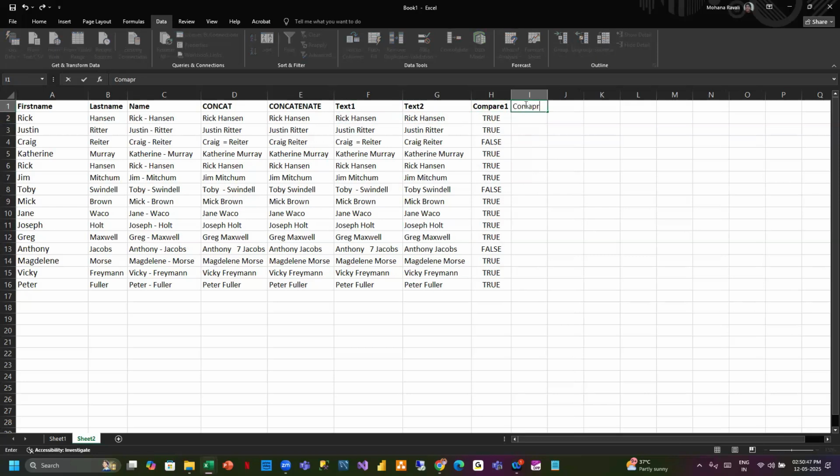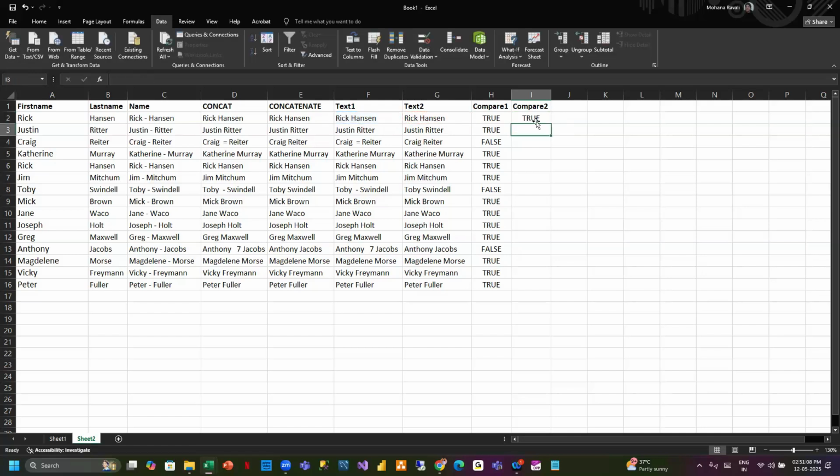Now, again, we have something called compare 2. Second way of comparing. Please ignore the spellings because I'm concentrating on what I'm talking. Now, is equals to, we have a function called EXACT. Here, if you select EXACT, text 1, comma, text 2. Are these both an exact match or not? It will tell you. See? Understood? Second way is using the EXACT function. First one is without any function. Second one is with a function. Any doubts?